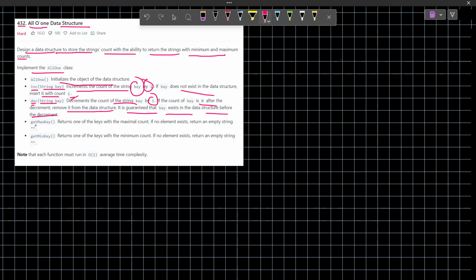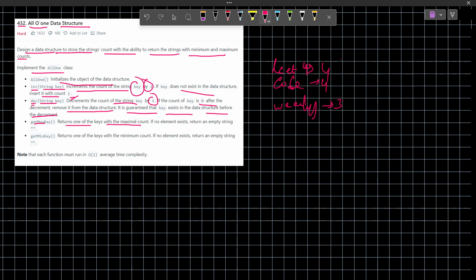Now there is another function, getMaxKey, which returns one of the keys with the maximal count. Suppose multiple input strings are present with the maximum frequency. Suppose "leet" is present 4 times, and "code" is present 4 times again, and suppose "weekly" is present 3 times.